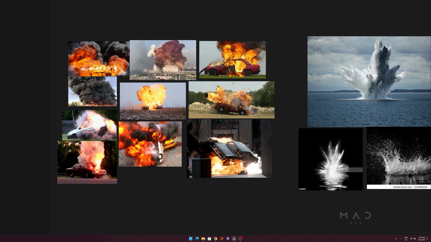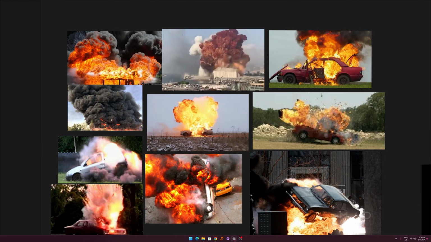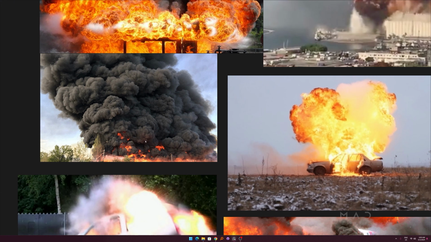But let's say for something like this, when I look at the smoke, I can tell that this is burning either rubber or something that is flammable, and it gives a lot of smoke. So for example, this is not a gas explosion.